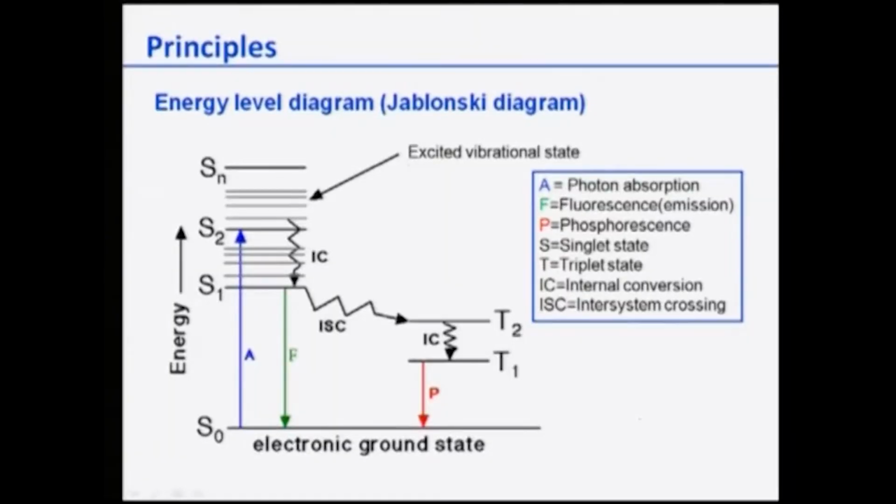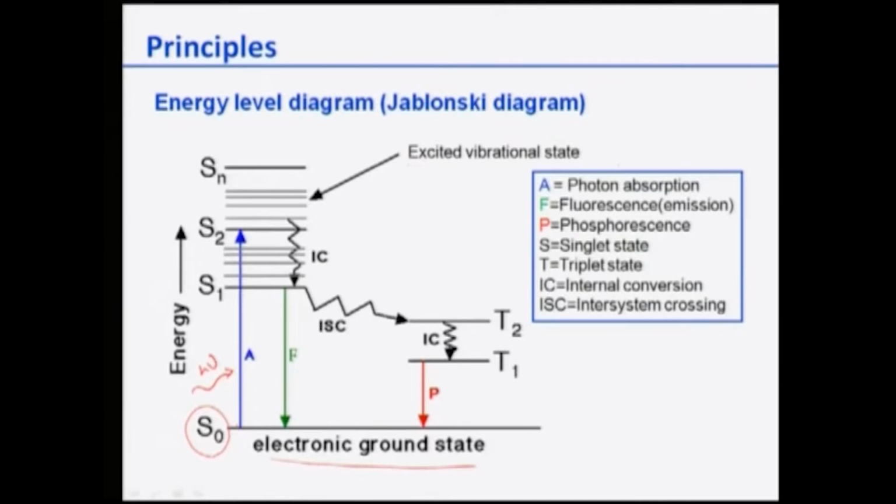Well, now how do we explain fluorescence and phosphorescence behavior in terms of energy level diagrams? Jablonski, long back, thanks to him, developed such a diagram to explain this. Let us suppose S0 is the electronic ground state, and S1, S2, S3 and above up to Sn are the excited electronic states. I have not shown rotational states, I specifically removed them. Now, if I excite an electron, that is photon absorption, A, it absorbs a photon and goes to the S2 state.